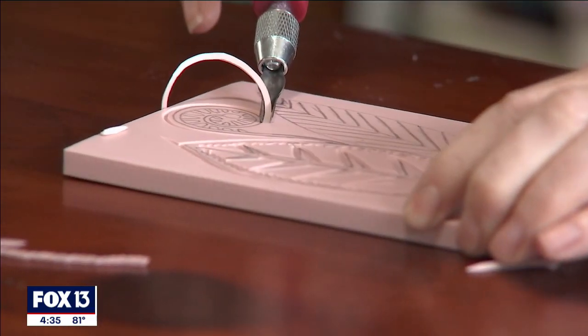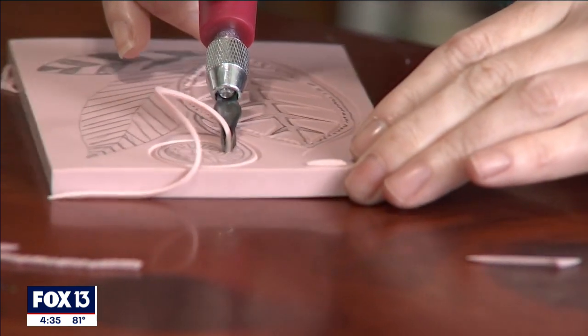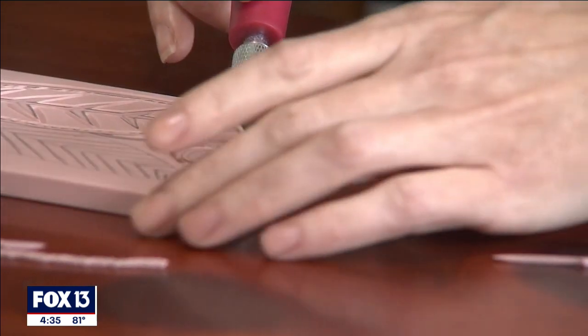If you notice, when I do a curve, I almost never try to do the curve. I just turn the piece. So much easier, it comes out so much smoother.